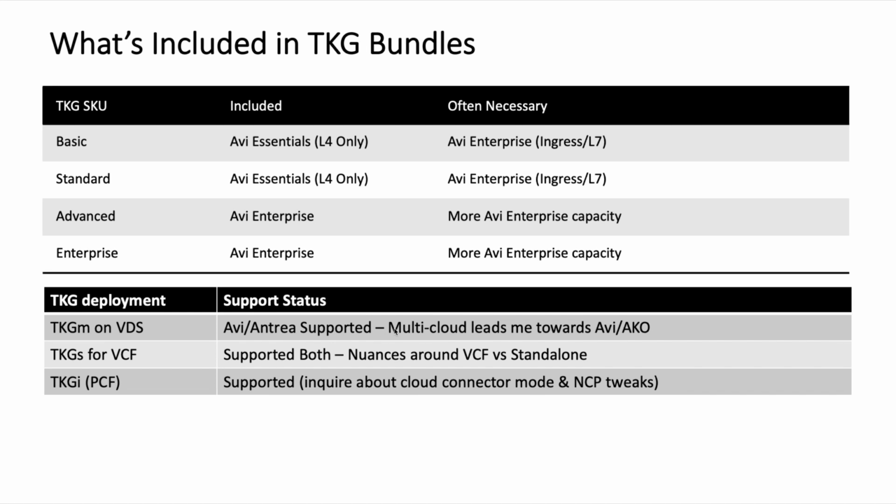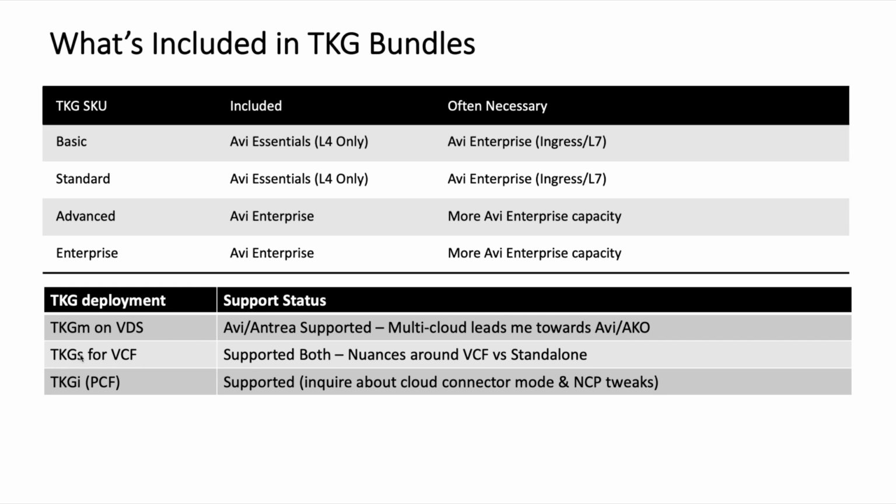And honestly, if you're using TKGM, you should just use Avi and Antrea anyway, because in TKGM, the M stands for multi-cloud, and Avi and Antrea are the multi-cloud solution in this space on VMware. Unlike NCP, which is on-prem for the most part today, or in some VCF thing.